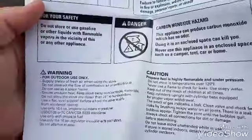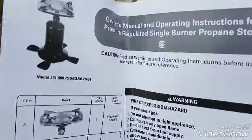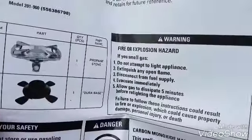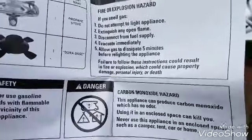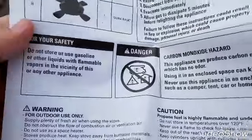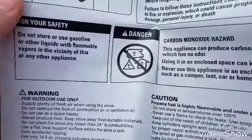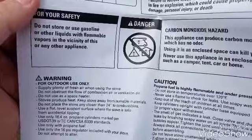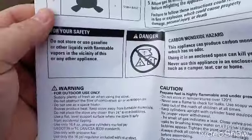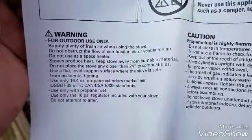Just a quick note from the manual: it gives the model number in case you need it, and covers how to use it. It will produce carbon monoxide, so don't use it inside without fresh air available — that means a cracked window, three or four inches down to introduce fresh air, and preferably another window open for cross flow. It does say outdoor use only; this is just for a pinch if you need heat inside a small space.